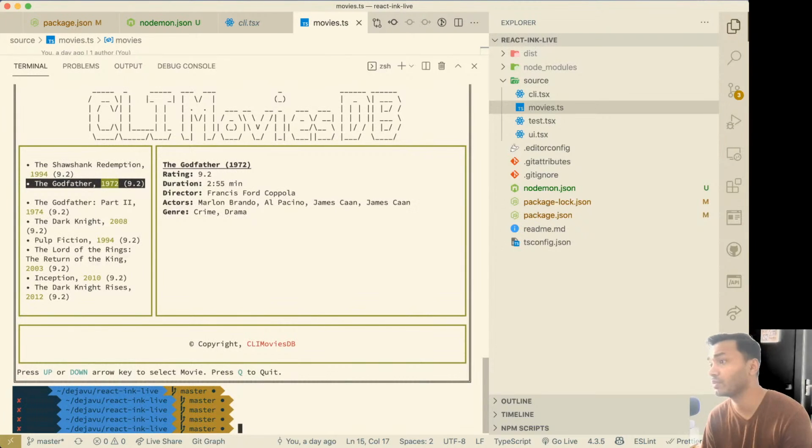So today what we will try is some more advanced features. Like yesterday, at the end I said maybe we can have some kind of filters, things like that. So that's what we will try today.